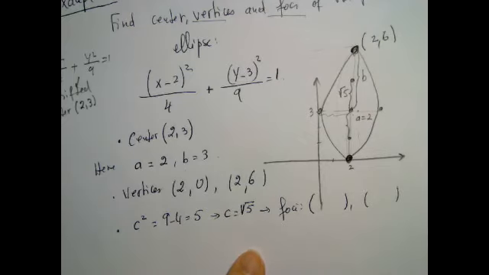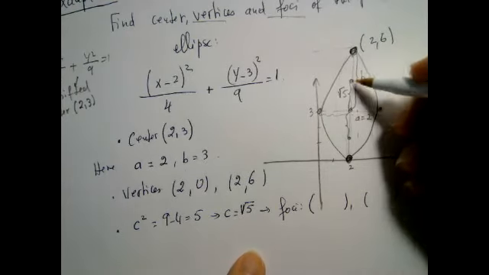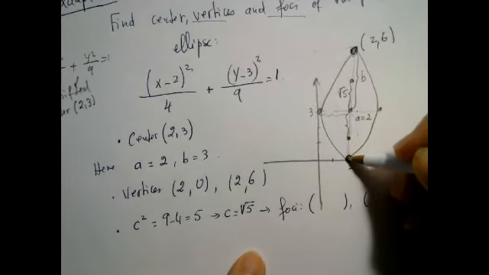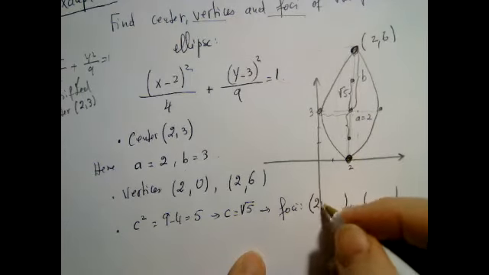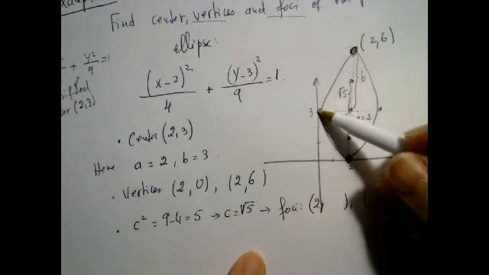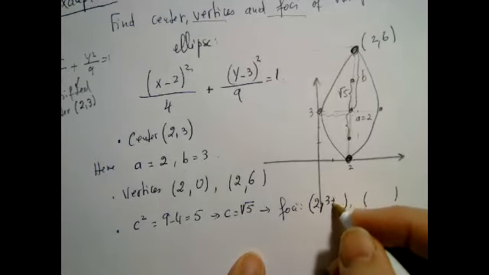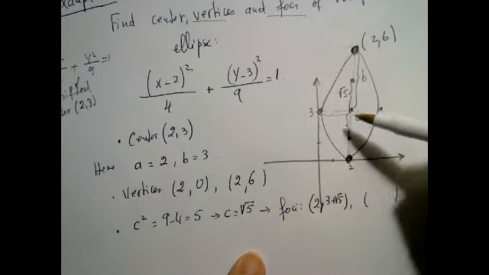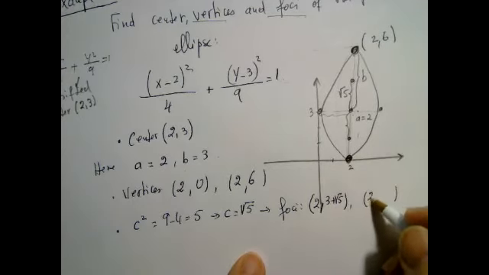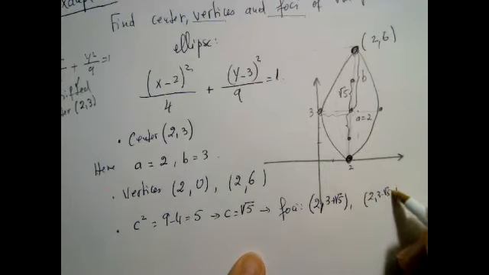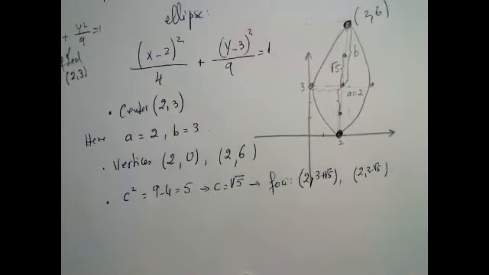It's right here. I need this point and I need that point. This is a 2, the x coordinate. Now what's the y coordinate? That's a 3. You're going to add square root of 5 to it. That's a 3. You're going to take away square root of 5. Okay, so it's (2, 3 plus square root of 5) and (2, 3 minus the square root of 5). So you just basically draw the picture, and then everything else will be clear.